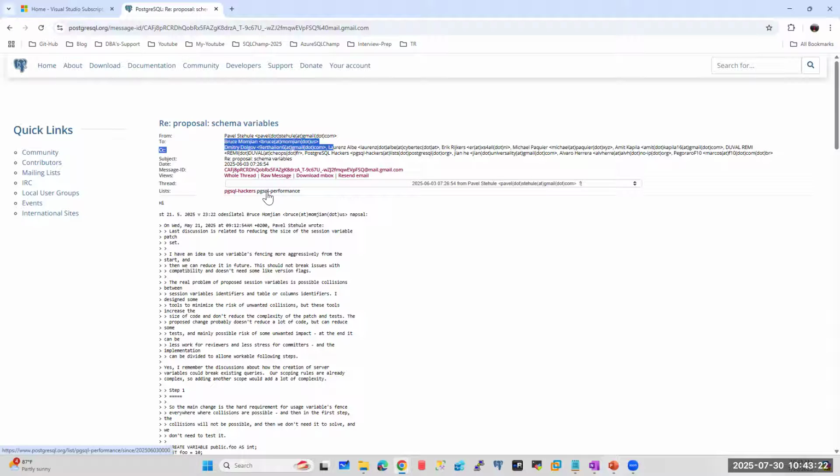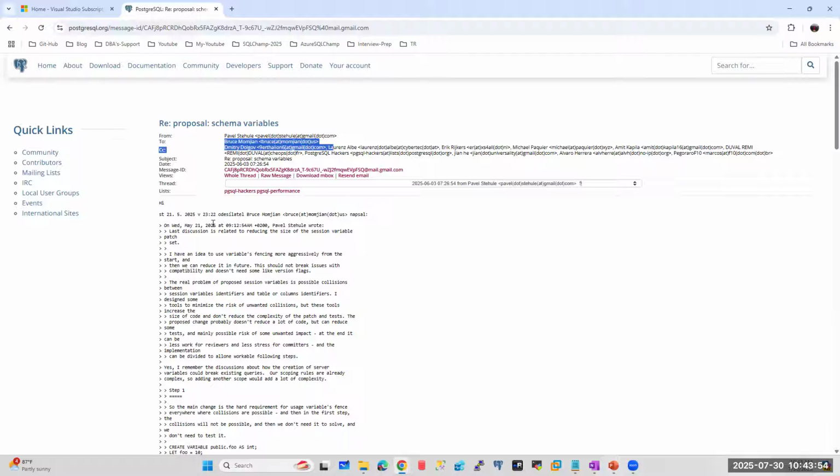So we will drop an email to the community and say, today I am working on so and so version of so and so product, and I face so and so error. Can anyone help me on this? Someone who is a part of this community will look into your email. In case they have already faced the same kind of issue, definitely you will get a response, but don't expect the response too quickly.